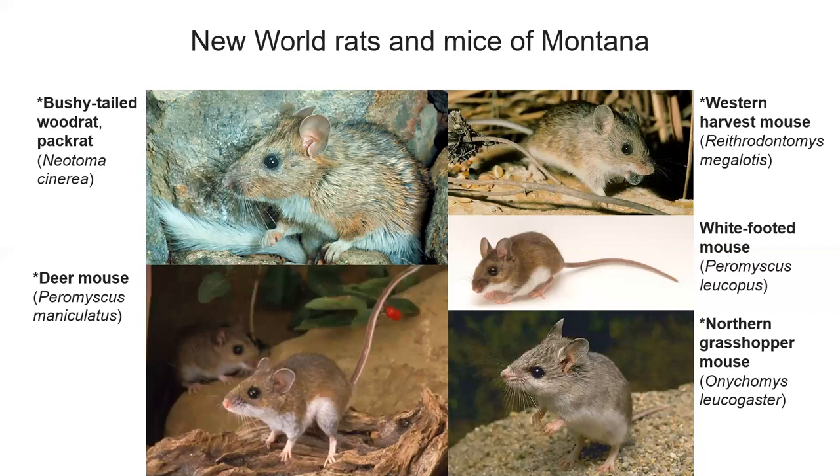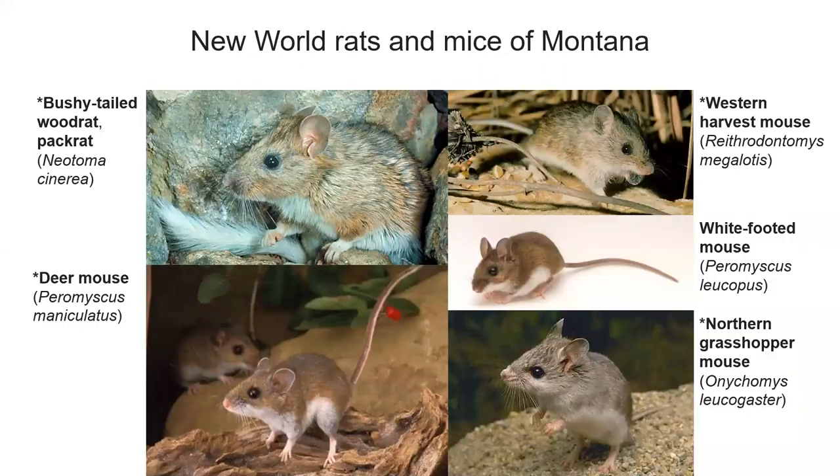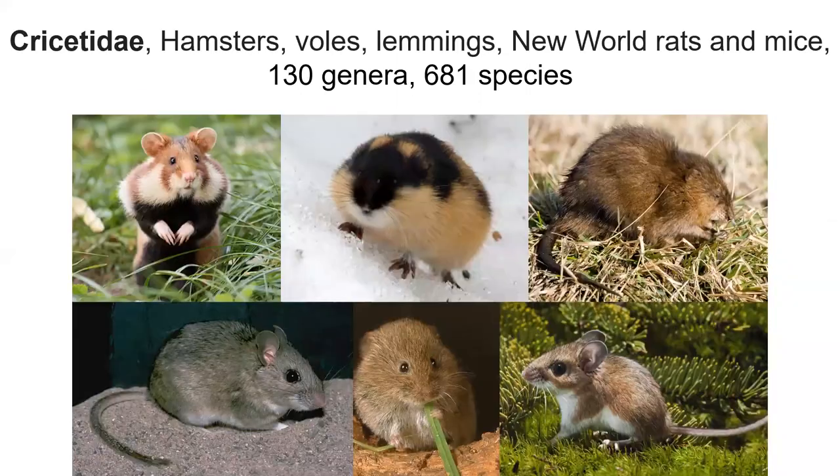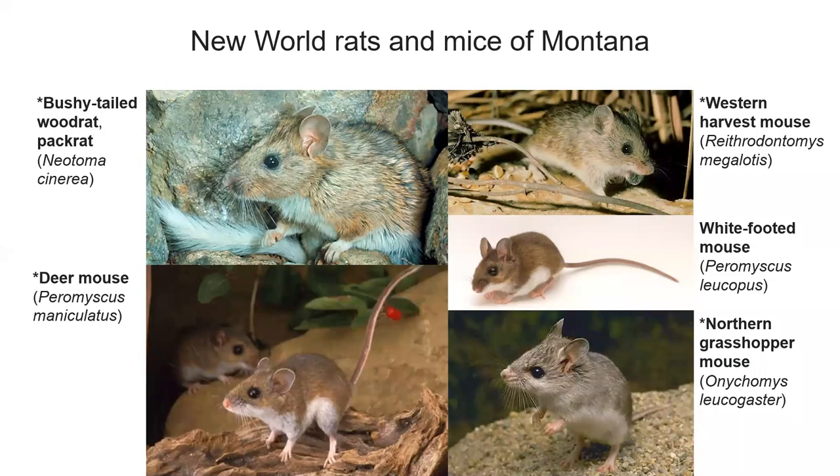All right, so that covers all of the species. There is one more thing that I want to talk about because this is very difficult to show in the videos where I'm in front of the whiteboard, and it's something that I hope is clear in the photos, but takes some explanation. And this is New World mice versus Old World mice teeth. So when I say New World mice, I'm talking about the deer mouse, harvest mouse, and grasshopper mouse, because the wood rat has different types of teeth. And for the Old World, I'm talking about these. So I'm talking about these two species versus the species except the pack rat here. Pack rat is very different, should be obvious.